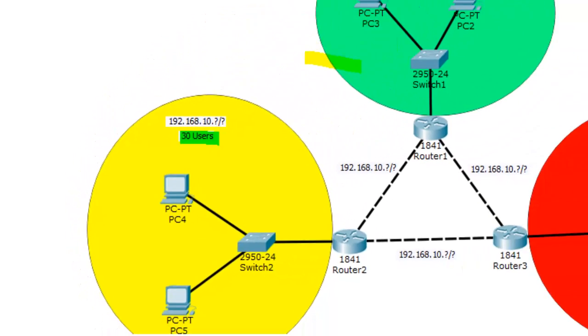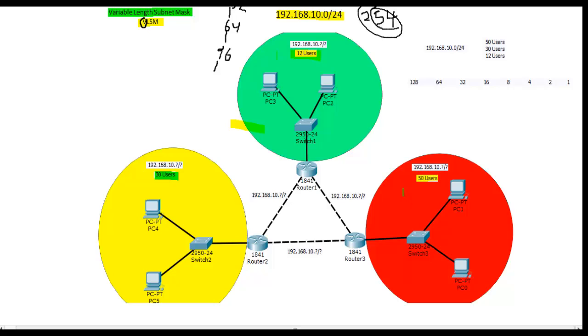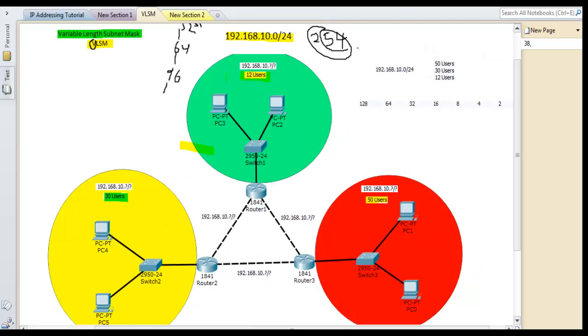So how do we do this? Just memorize this. This is a company that has different departments, or it's a company that has different branches in different cities or in different geographic locations. Okay, so let us count the number of networks, so we have an idea of how many subnets they are looking for.